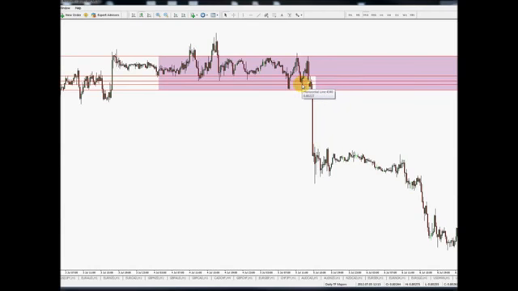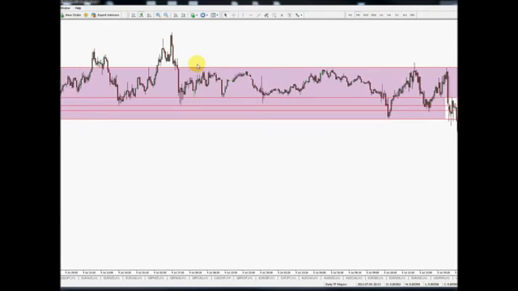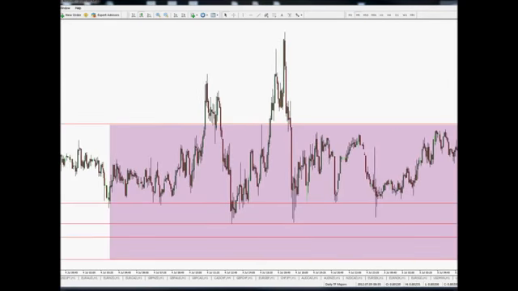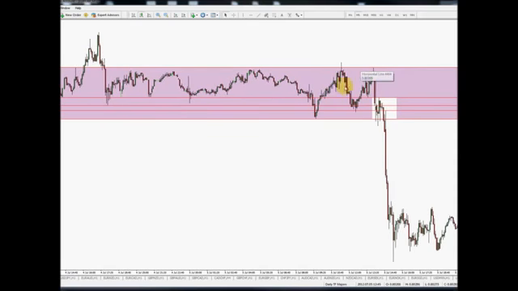So if I zoom into M5, I can't go into M1 this far back in the past. Okay, so we have this line here, this decision point here, we have this area here with this low here, we have all these lows here. I'm going to kind of ignore all these odd lows here because it's very, very choppy, and this was a main swing low here in terms of how price reacted to it. These are all very choppy and not well defined, but what I do notice here is we have a drop, base, drop. This in itself is a drop, base, drop, which led to the strong move down.